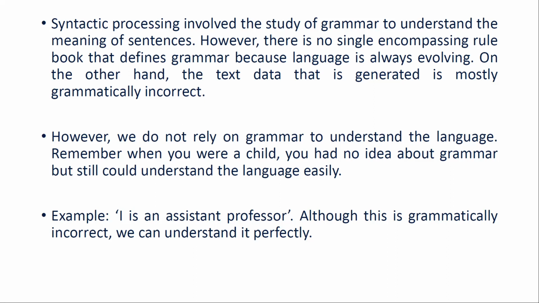However, we do not rely on grammar to understand the language. As a child, we did not care much about grammar, and we used to just convey our message, right? Even today, if I say "I is an assistant professor," it means that I am an assistant professor. There may be a typo or something like that, but the meaning is conveyed, that I am an assistant professor, I'm doing a job with this tag. So although this is grammatically incorrect, we can understand it perfectly.